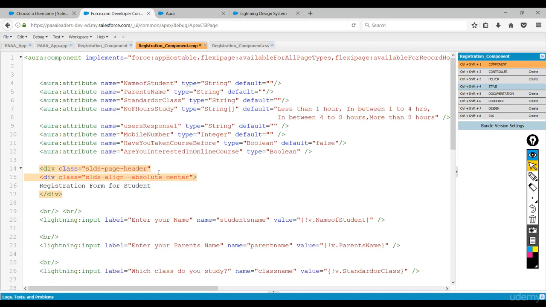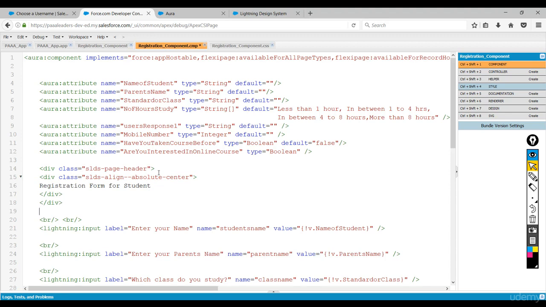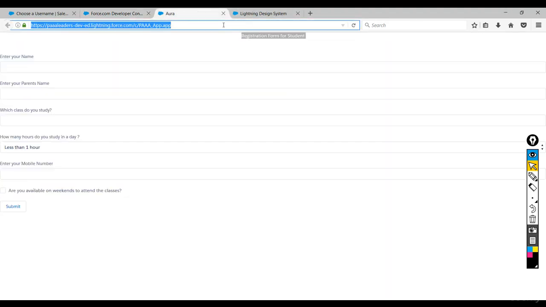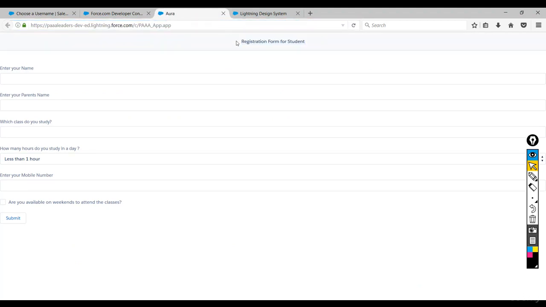Now if I preview this, I can see this registration form for students coming up in a page header format.